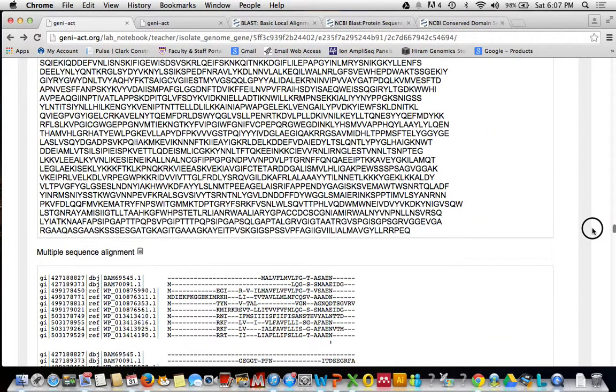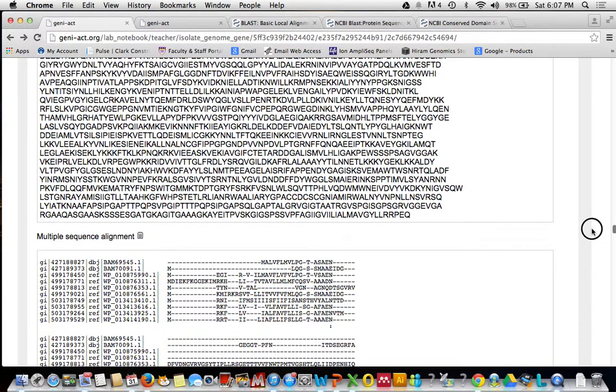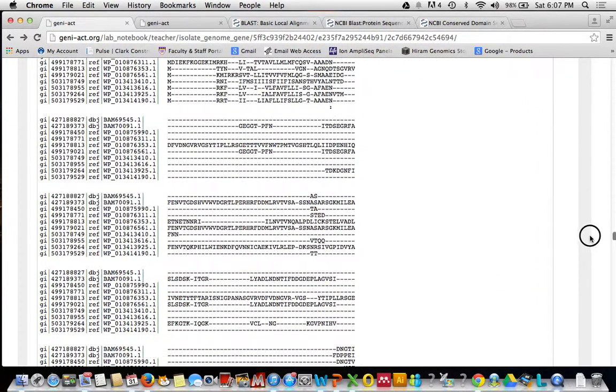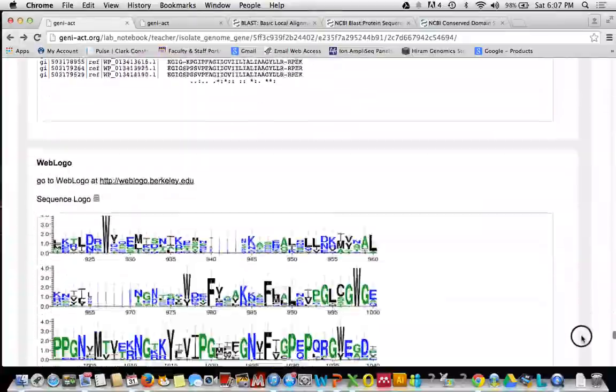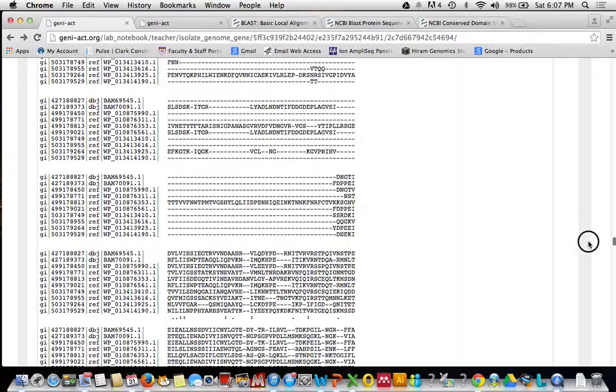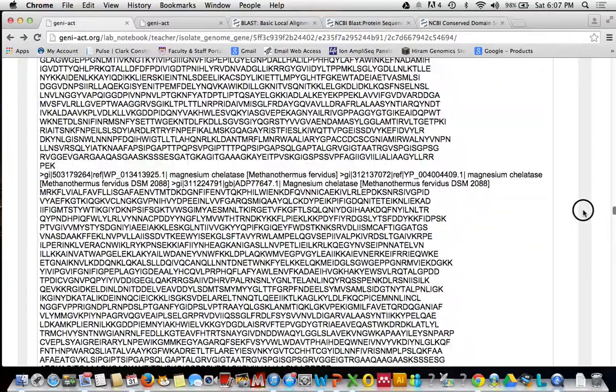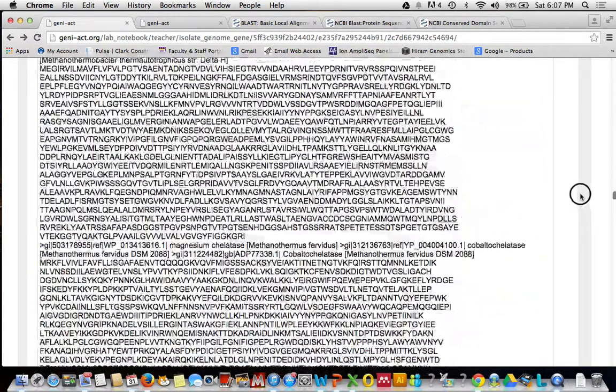Now what we're going to do is we are going to take these sequences and put them in T-Coffee to align the sequences. Why are we going to do this? Because we want the aligned sequences so we can plug the aligned sequences into WebLogo to generate a sequence logo.